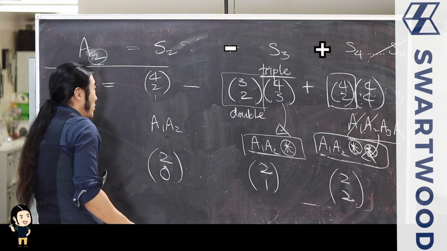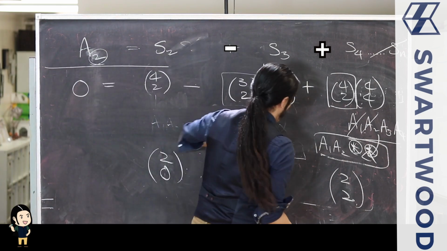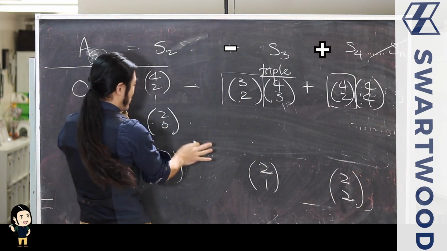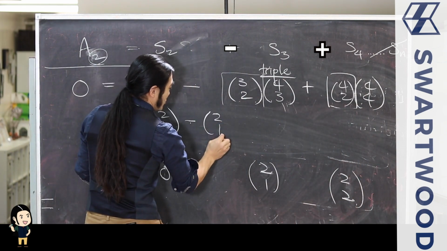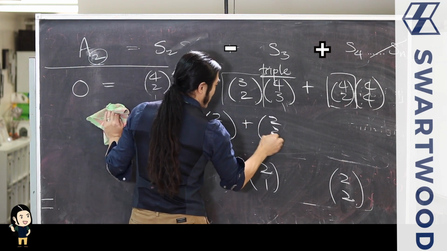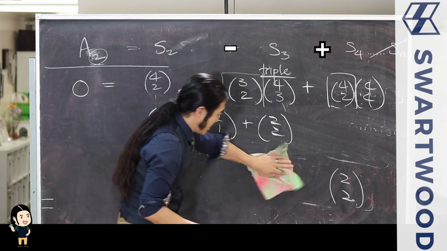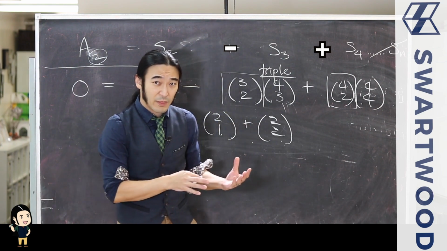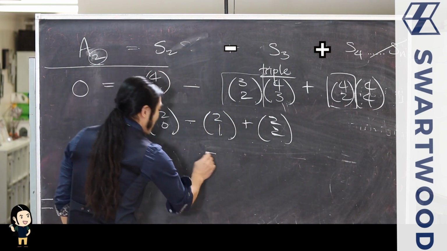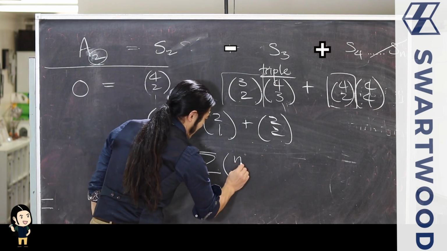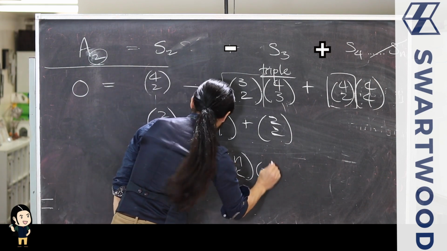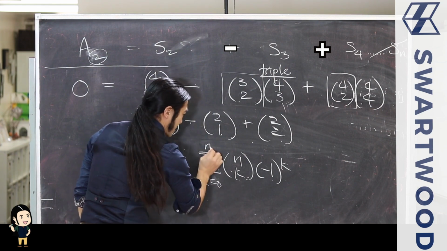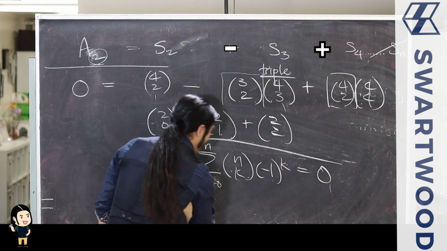So let me clean this up. 1 more line. So really the argument becomes 2 choose 0 minus 2 choose 1 plus 2 choose 2. And now we use what we did in the previous proof, the general proof of pi. Remember the general proof of pi, if you sum n choose k, -1 to the k, k from 0 up to n. We did this already. That's going to be 0.